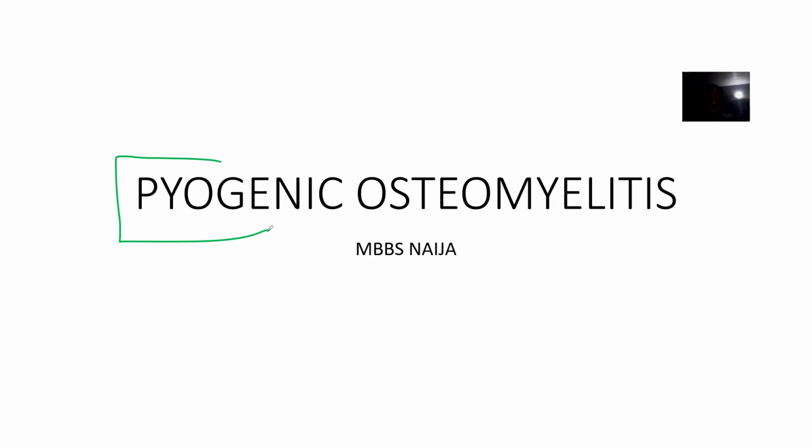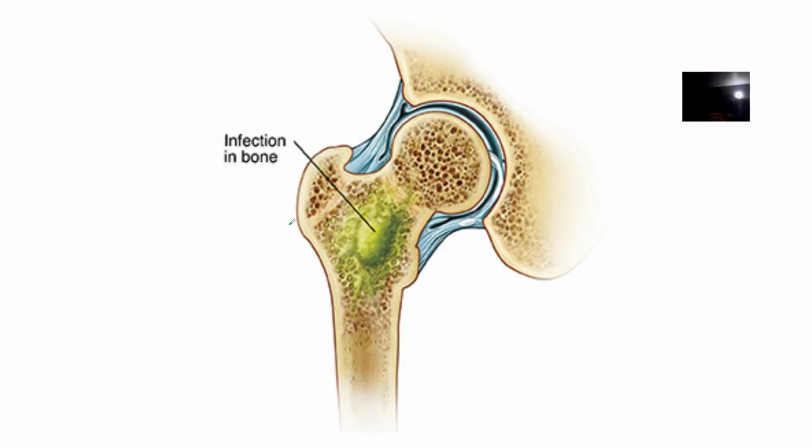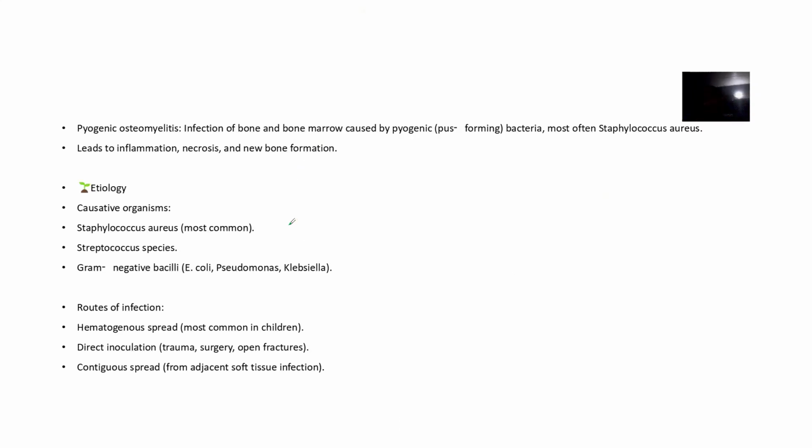So this bone inflammation has been there for such a long time that it has actually turned pyogenic, like there's pus formation now. Okay, so you can see there's pus formation in the bone. So it's just an infection of the bone, okay, caused by what? Pyogenic bacteria. So of course the pyogenic bacteria will actually become pus forming. Do you understand? So most often you're talking about Staphylococcus aureus in that class.